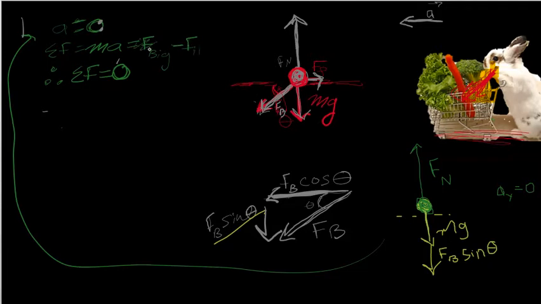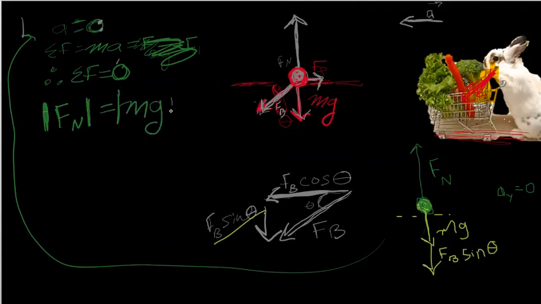You can look at it that way if you want to look at it mathematically, but let's just look at this practically. This isn't accelerating, so these two added together have to equal this. You could just say this, and it would be the magnitude, technically, because one was going up and one's going down. So you could say the magnitude of your normal force is equal to weight plus F_B, force of the bunny, sine theta.